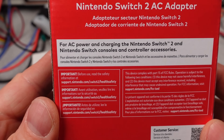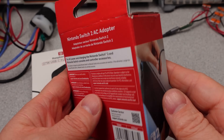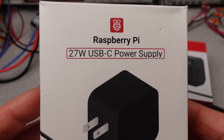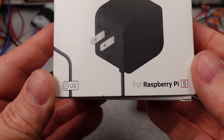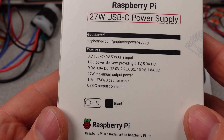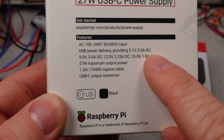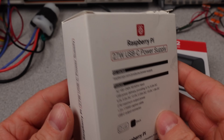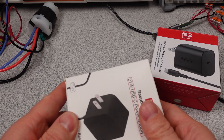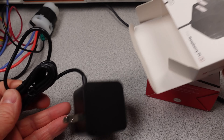It's time for two adapters actually, because I can't just do one. It's the Raspberry Pi 27W USB-C adapter with a special mode of operation, and the Nintendo Switch 2 USB-C adapter, which has a mystery number of watts. We'll have to dig deeper to find out. Will this adapter work for other things? We'll find out — that and more, as I explore these power adapters for their efficiency, power quality, isolation, special features, and general performance. Obviously, mostly going to be about the efficiency.